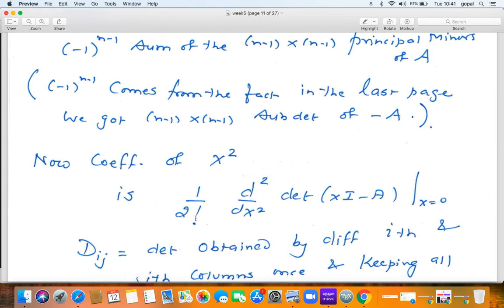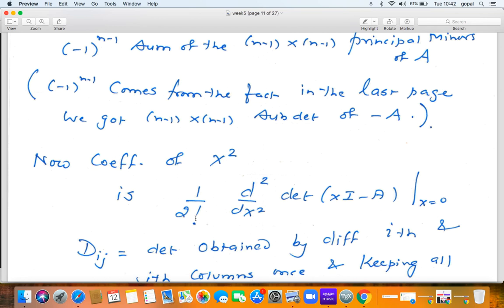Now I must differentiate di. When I differentiate di, each of these n determinants has to be differentiated again. So each of them is going to give me n determinants, and totally I'm going to get n squared determinants. So di I have to differentiate. I'll get n determinants, and I have to differentiate each column of di.